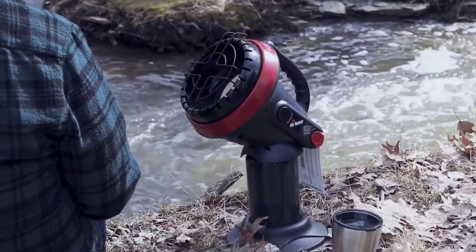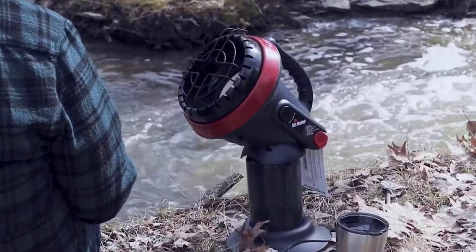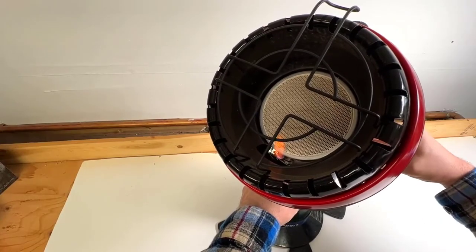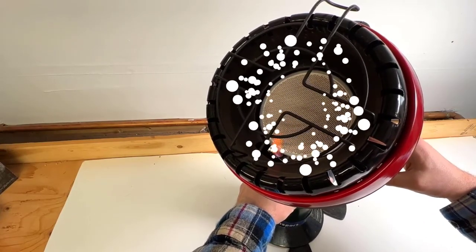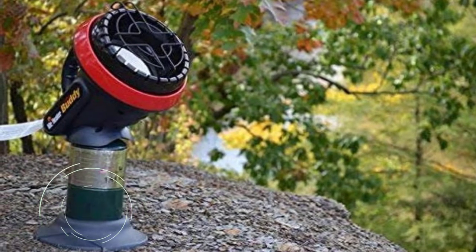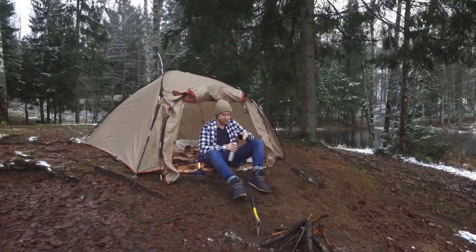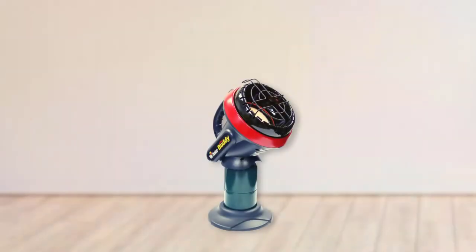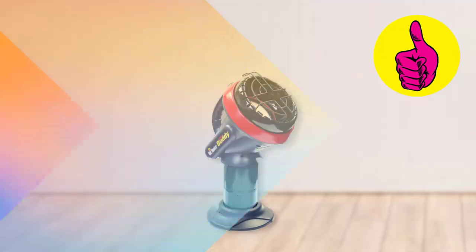Most users might downplay it, but clean gas burning also plays a safety role. Carbon monoxide will not build up in your tent because this unit burns the gas cleanly. The tent heater takes up less space with this 8-inch round stand. Since you're already running low on space in your tent, this compact tent heater will be useful. Therefore, it is an excellent buy.